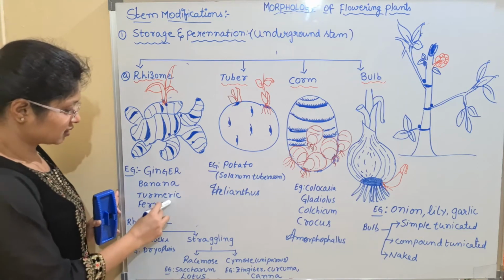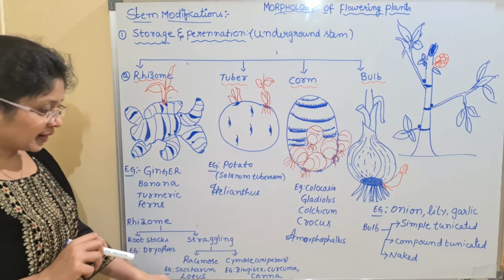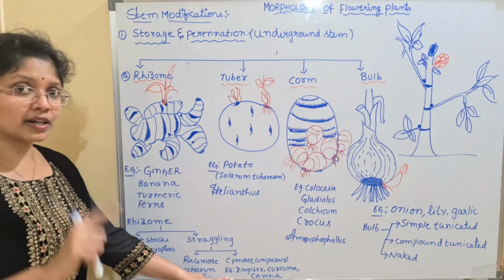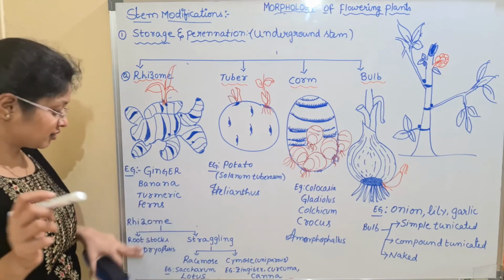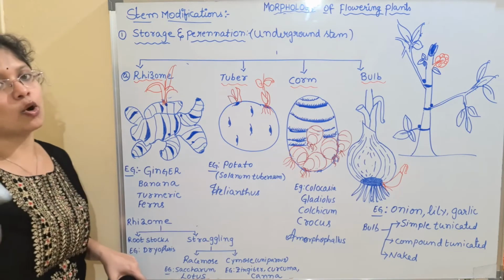And next we have discussed turmeric. In turmeric, which condition do we have, children? In turmeric, we have the cymose condition. So ginger and turmeric both are cymose condition. And for ferns, the Pteris, we have the root stalks. Root stalks means, I have told you, they will be obliquely growing.